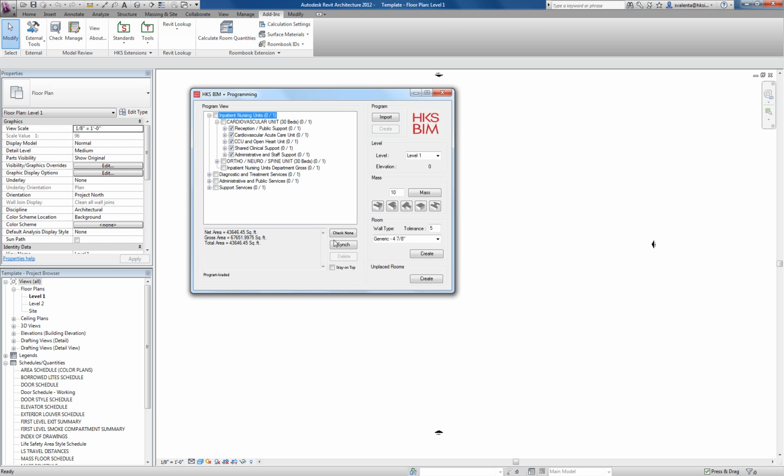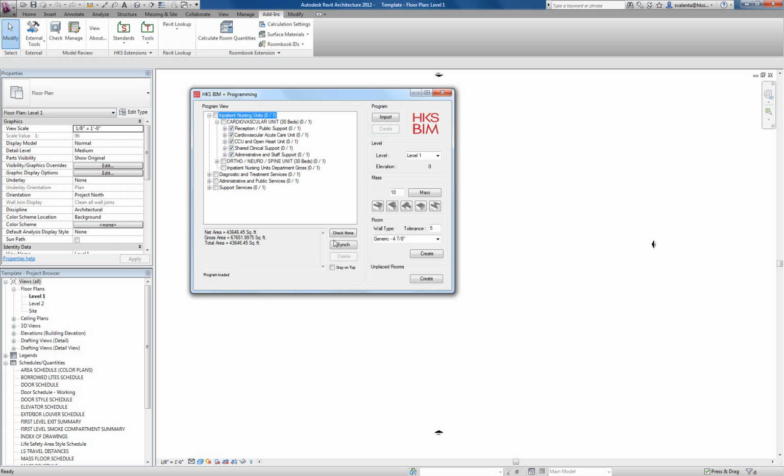Before doing that, I can set up what level in my Revit project I want these mass elements to be created. I can also create a new one from here. If I push this button, another form will pop up, which I can create another level, and then the level is going to be added to the list. For example, level 3, and elevation would be, so now I have it here.